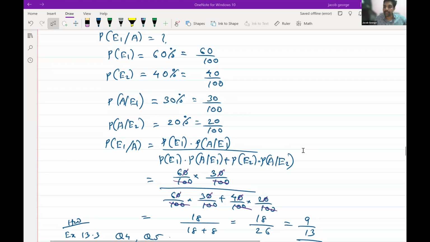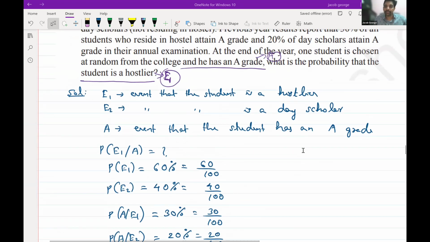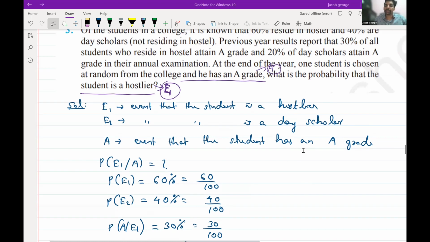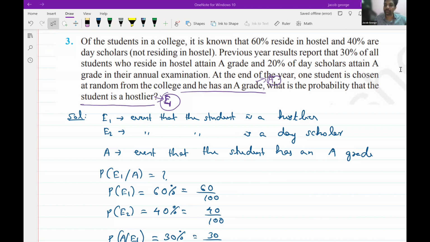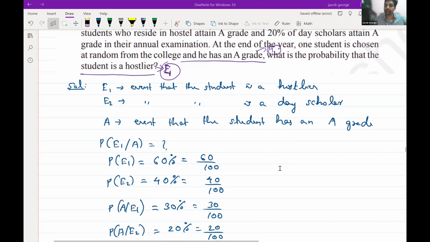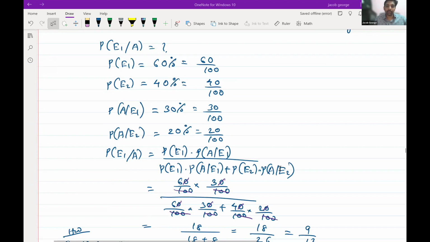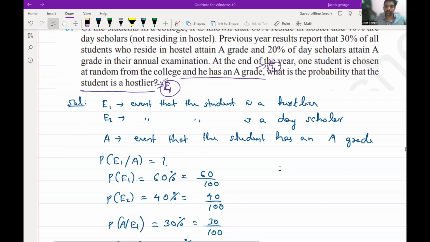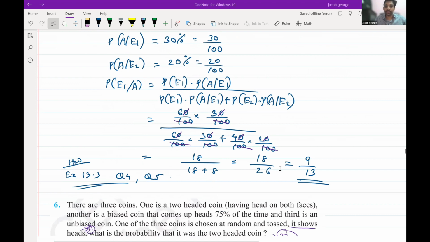All of you got an idea of this one, especially the same wording, and if it is a different question also, no problem. If you can understand the pattern of breaking that question, you will easily do all these types of questions. Introduction you can write: capital E1, E2, A all you will be selecting, and then you will understand what are the three parts in the question. Now, question number 4 and 5 are the same pattern. You have to try, and in the main class, I will be explaining that 4 and 5 also.